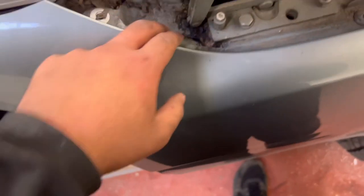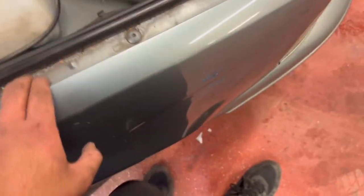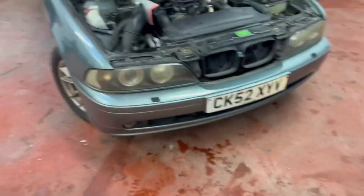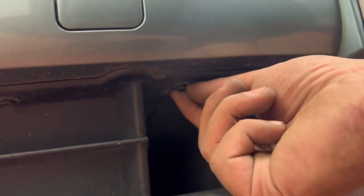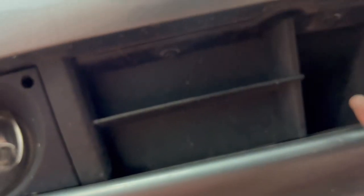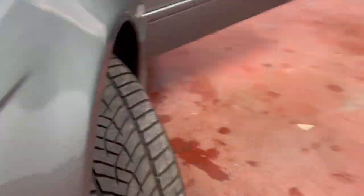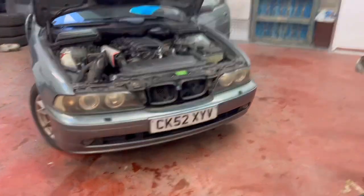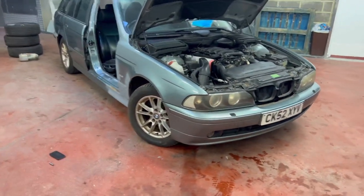There's a bolt in there - 10mm. Move that plastic cover, another 10mm. I've taken out these T20s. There's another one behind here which I've taken off. I'm going to get the bumper off first - bumper's easy. That T10, then if you can see up there and there - there are two little plastic expanding rivets. Pop them out, pull this out, and there's a bolt there and a bolt there, similar to the back. Take them out, same thing on this side, remove that 10mm, and then literally pull the front bumper off.